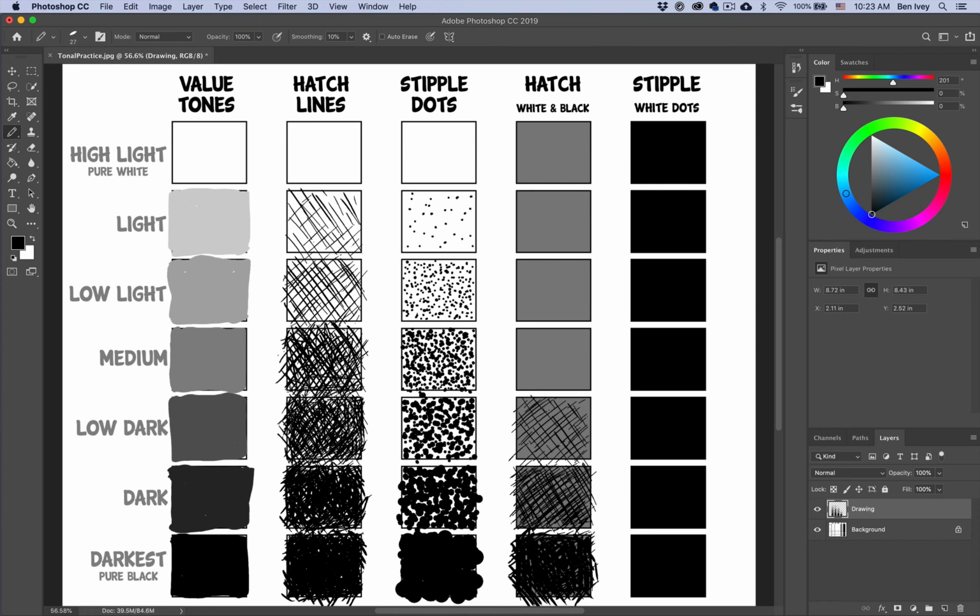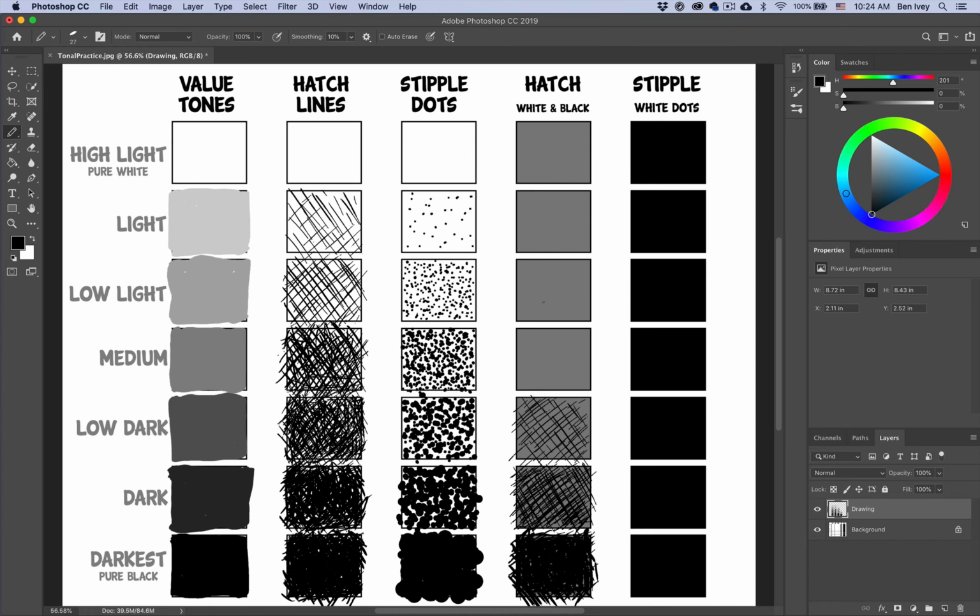All right, with that finished, notice how it only took a few dark hatch marks in order to create this low dark. Same way for our darkest dark. We didn't need near as many hatch marks simply because we're starting off with our midtone as the background. Finally, once you reach the very darkest dark, all you had to do was fill it in solid with black, and even leaving just a few little dots there still gives the illusion of it being very, very dark.